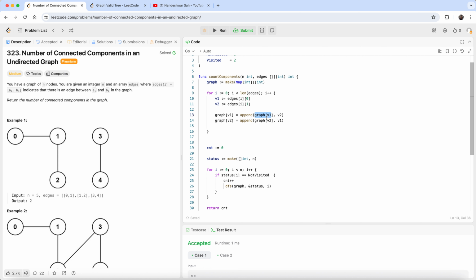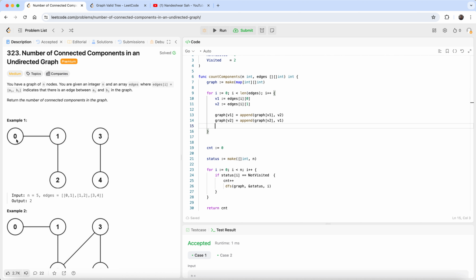So in the empty array we append v2, that's the value for 0, so we put that here. And again for graph v2 it's the same thing. For this key, the first time it will not be available, then graph v2 returns an empty array, and in the empty array we put v1, 0. So in that way this graph data structure will be created.